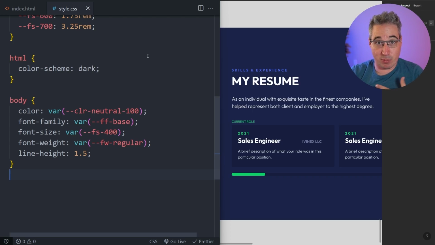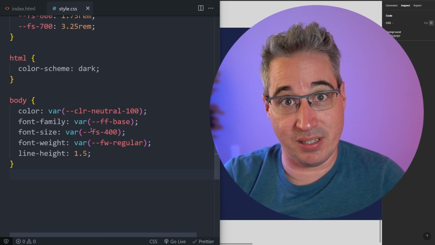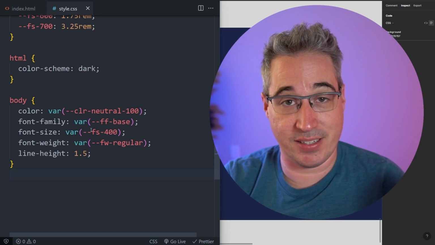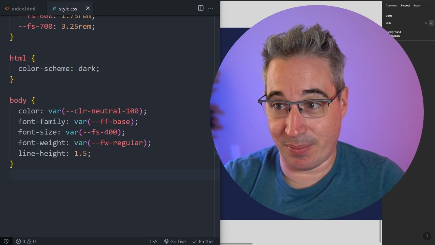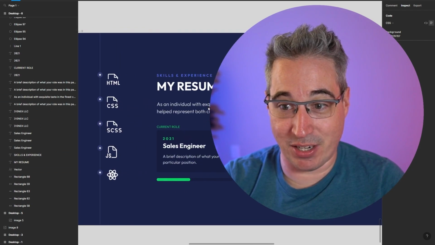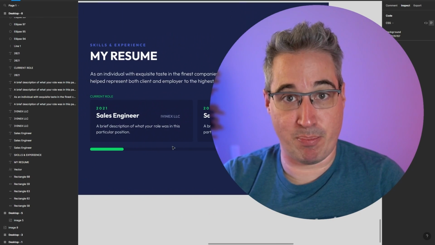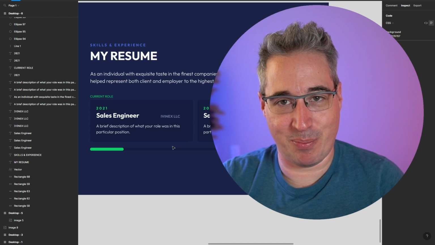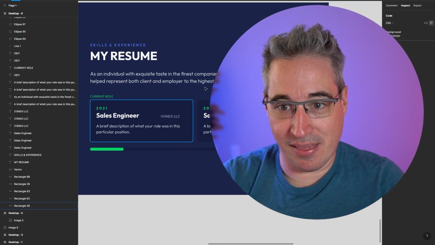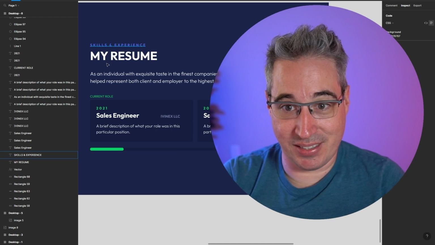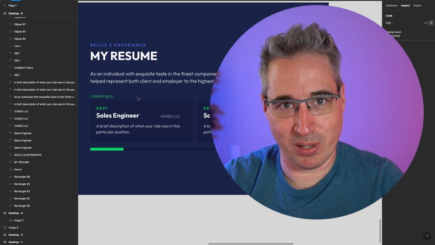Now, if this was a bigger project for me, I would actually be going and making a lot of utility classes right now. I love using utility classes for things like font weights, for colors, for backgrounds, and all sorts of stuff like that. But on something like this, where there's not that much going on, and it's not really the type of project that will grow into a massive thing, and if it became something a lot bigger, I'd probably be doing a complete refactor anyway. So I think with what we have now, we've actually set the stage for most of what we need, and we can jump into writing a little bit of HTML now.